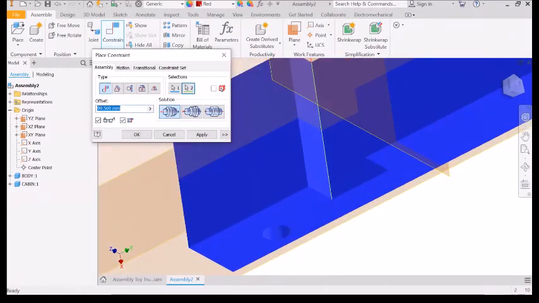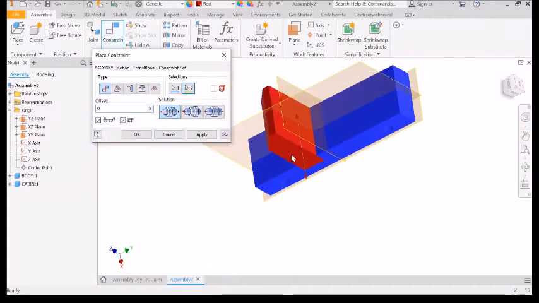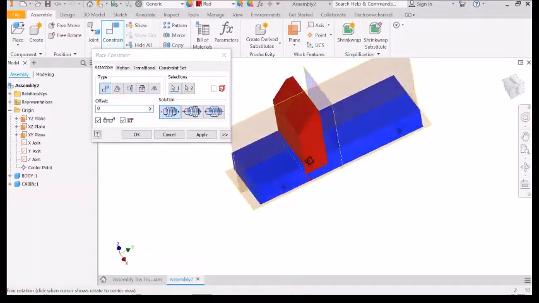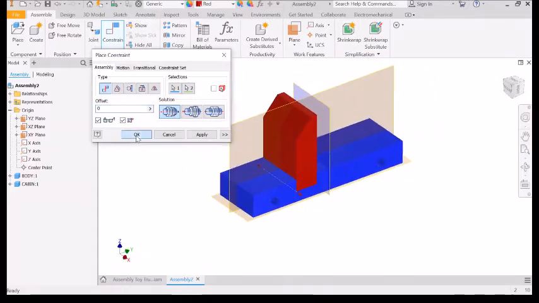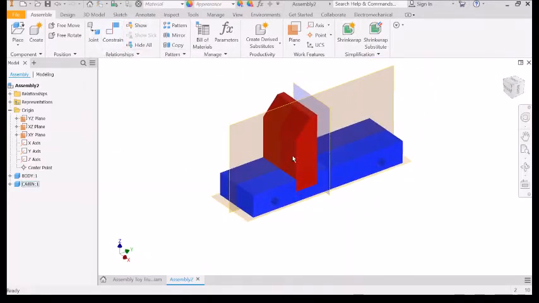And for some reason my offset comes up, I want that to be 0, and that will then, if I zoom out, you can see that puts the cabin in position, and I've got 3 relationships, and that's locked it in. I can't move that around. Alright, it's totally locked.